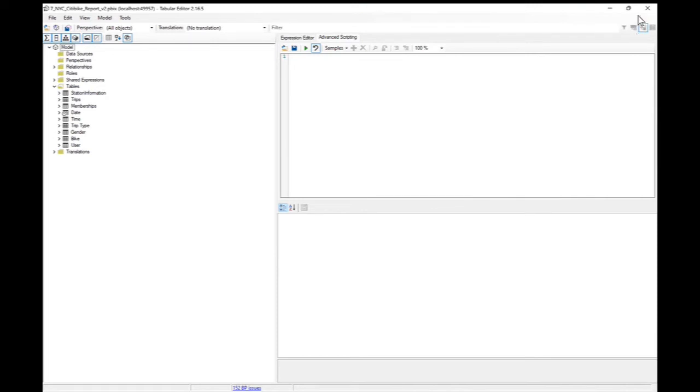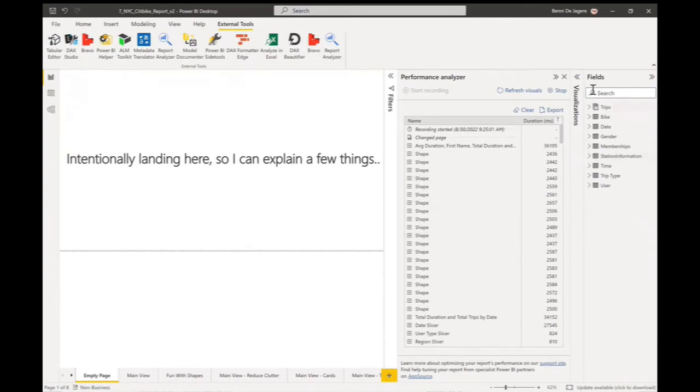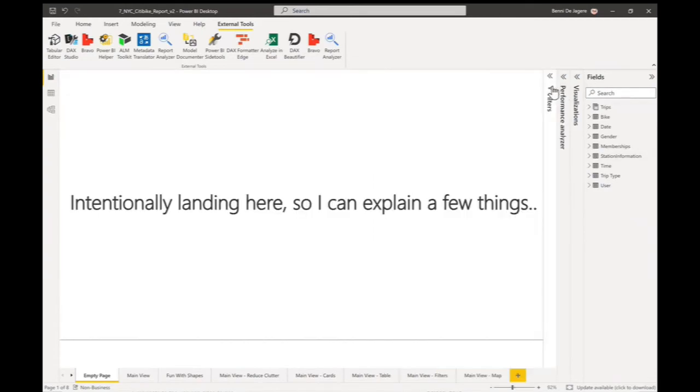So I'm not jumping into DAX Studio for the sake of time, because there are a few things that I want to show you, but I do want to make one final point about why I think star schemas are pretty darn useful for Power BI. In general, you hear a lot of people shouting that star schemas, or dimensional models, Kimball models, whatever you want to call them, are the way to go with Power BI.